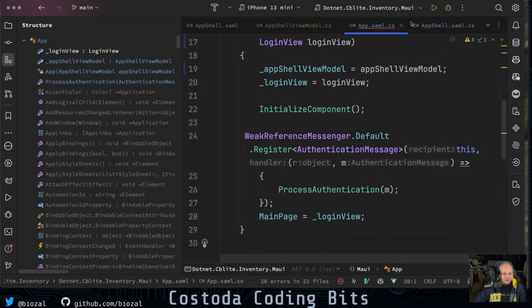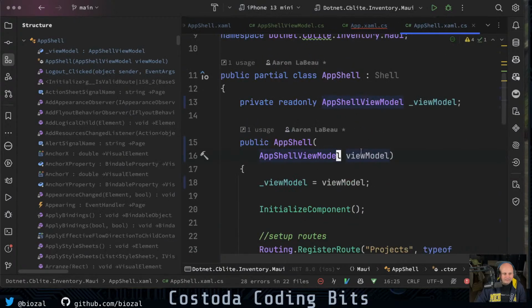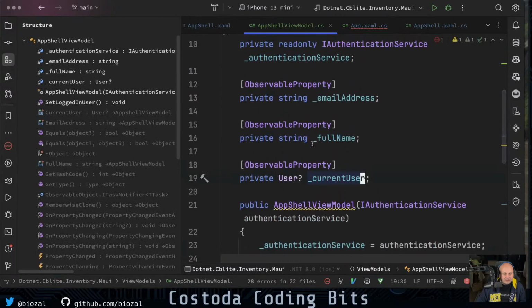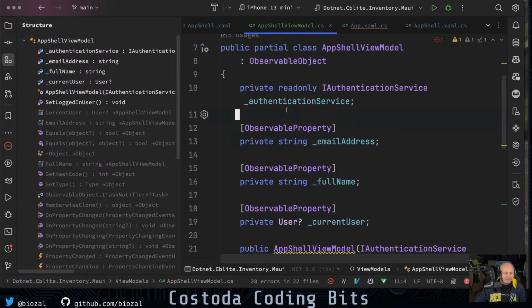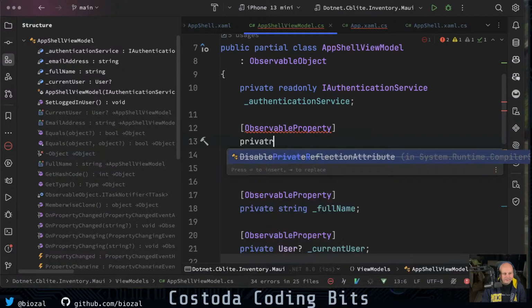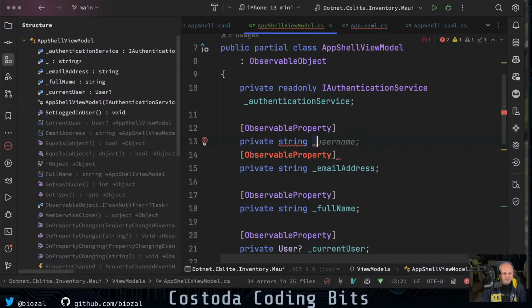Let's go through and say that we want it in our app shell here. Now we have our app shell view model. We have the full name, the email address. Those are the two things we need. We probably also should make an observable for the private string profile picture.